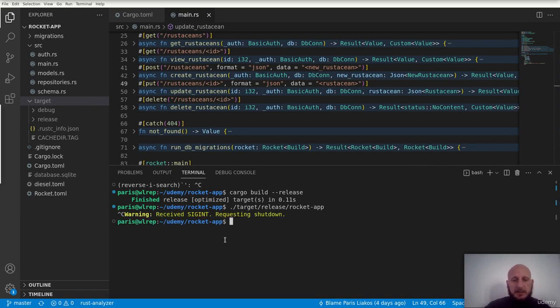Alright, and now that we have the binary, we can just copy it to the web server and start running it over there. I'm gonna use SCP to do that.